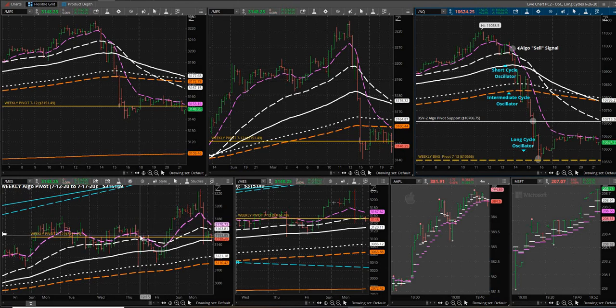This is the intermediate cycle, the one that's over 2 hours, and this is the long one that's over 4 hours. So 12, 27, and then you have the longer cycle over 2 hours, the intermediate one, and then the really long one that's over 4 hours. So you have 4 different looks at the oscillators. And what you're looking for here is, it doesn't matter which time frame you see an oscillator, you're just looking for these levels as targets.